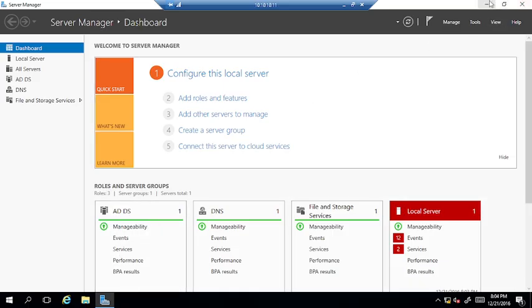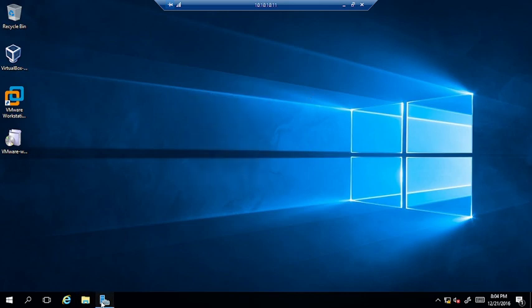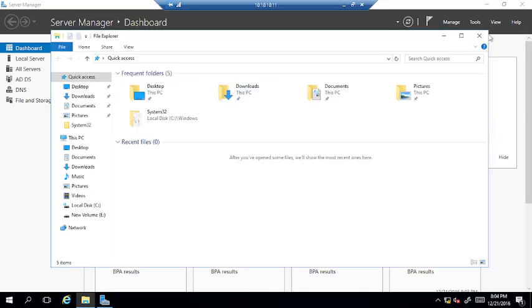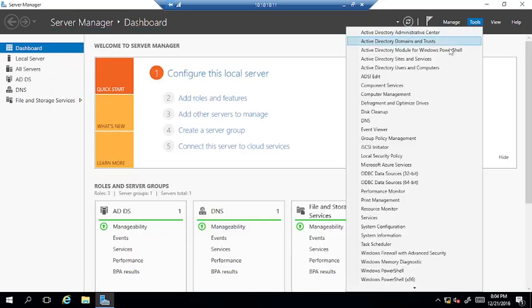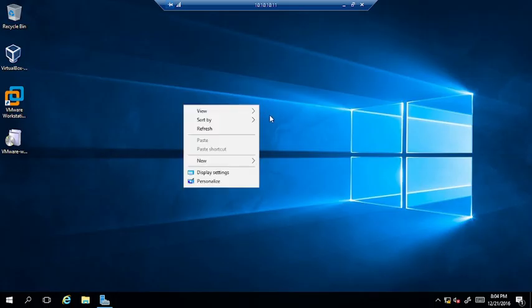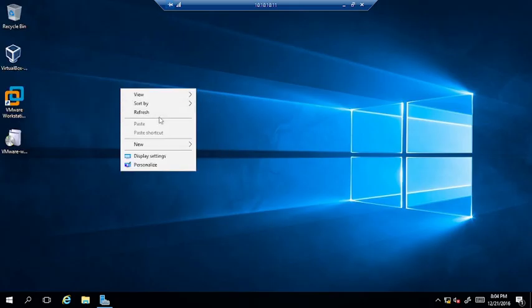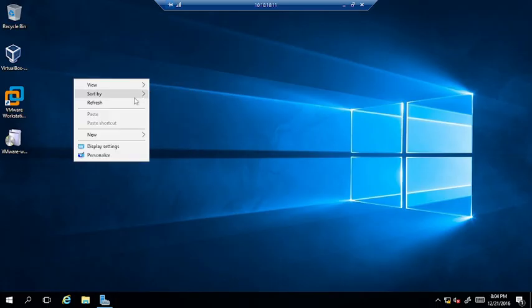As I said, server configuration is low, so it is taking some time. Let me reopen Active Directory Users and Computers. It is taking some more time. I apologize for the delay.